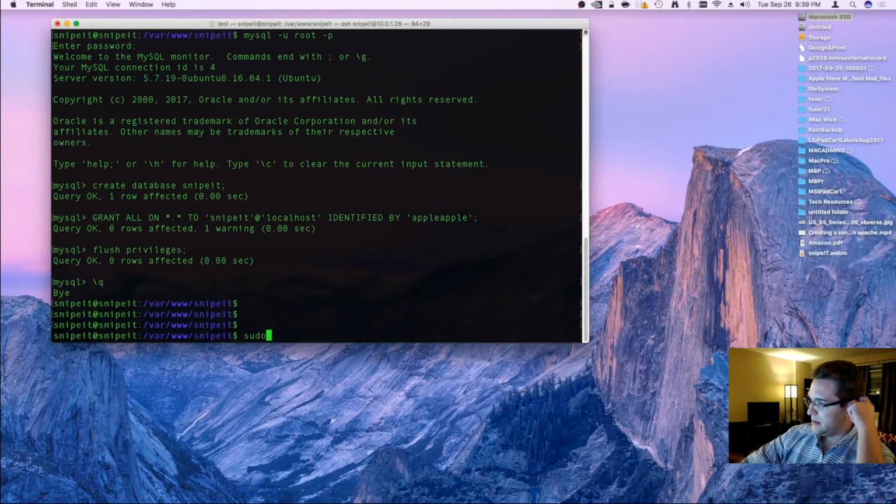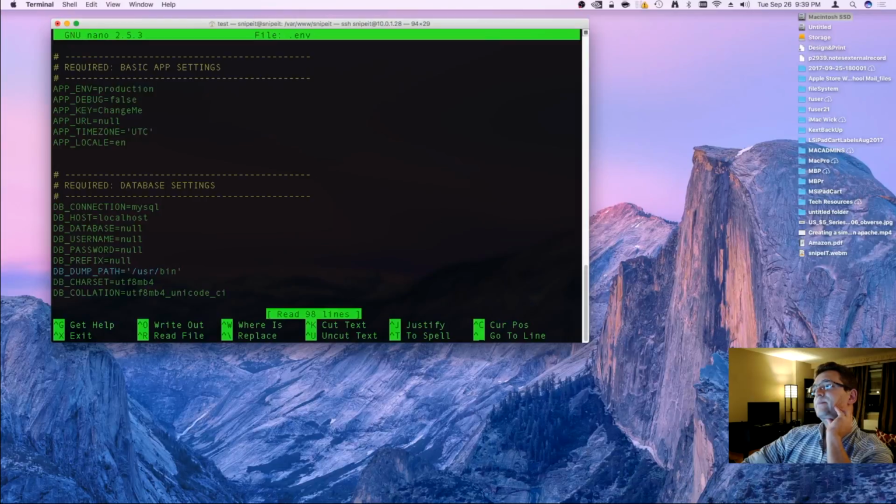So we're going to drop down a few lines, and we're going to sudo nano .env. So we're going to go ahead and edit the env file that we created earlier. Now that we have our database information, we can go ahead and plug that into our env file. We can also enter our app URL. My app URL is the IP address of the server. We'll get into more detailed how to attach a domain to this if you ever want to access it from outside the web. But in the meantime, we're just going to keep it simple, something that you can use within your network.